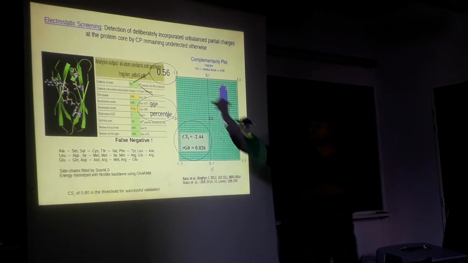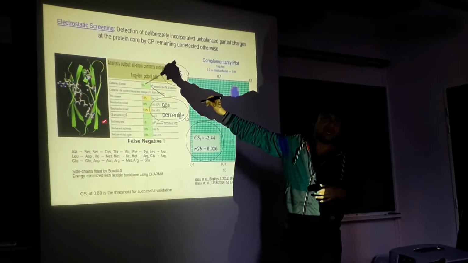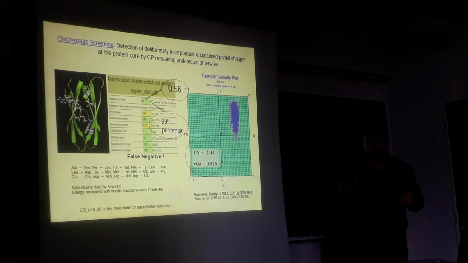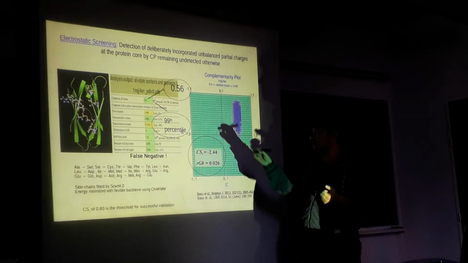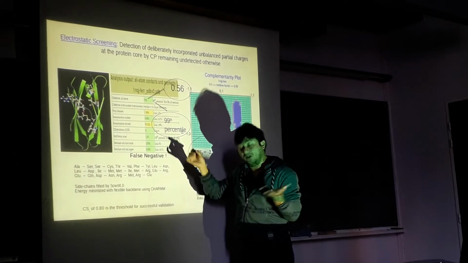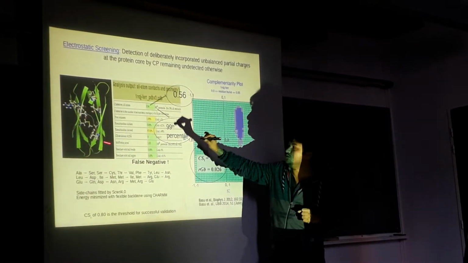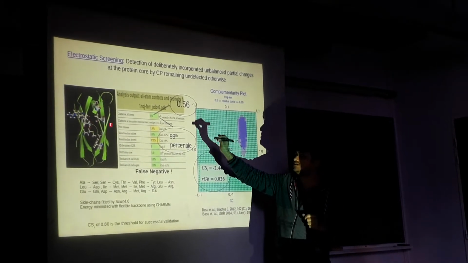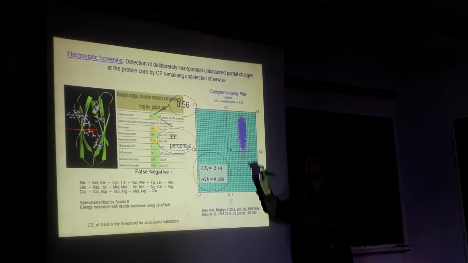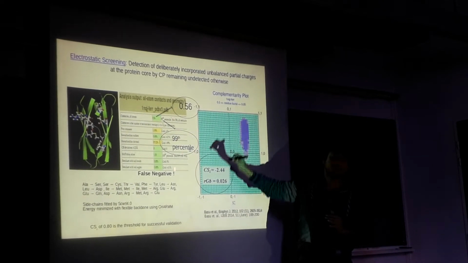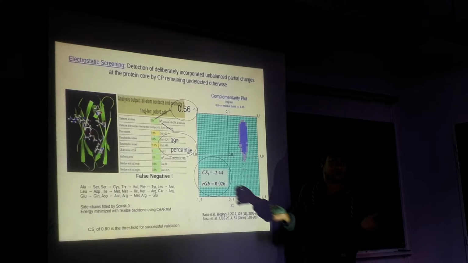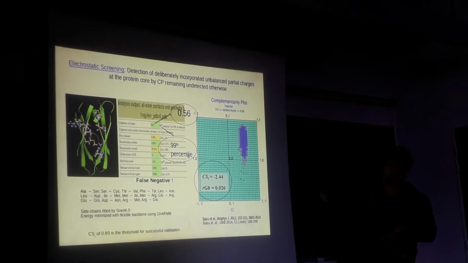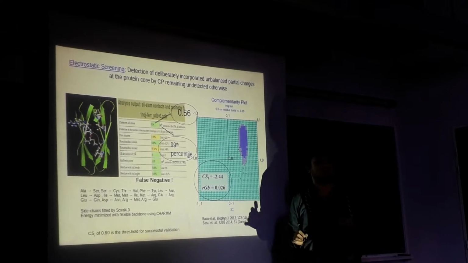So in principle they will never fold if you have these kind of sequences, but this was a test for false negatives, whether the method can detect those false negatives. So what we found was very interesting: when we did energy minimization with a flexible backbone to remove all the steric clash, even functions like MolProbity software, which is recommended by the Protein Data Bank, are unable to detect such errors, simply because they don't have any electrostatic component.